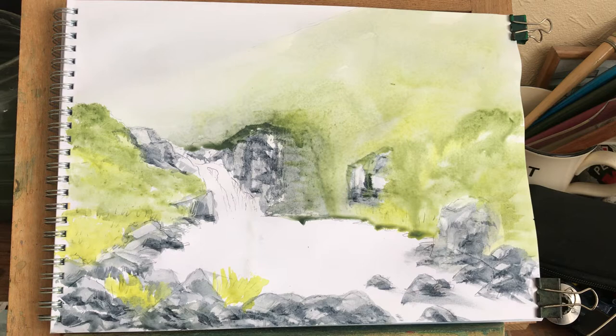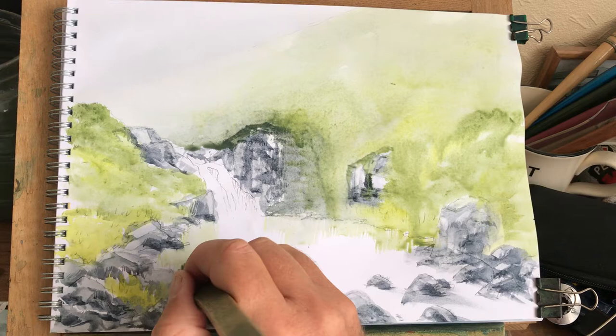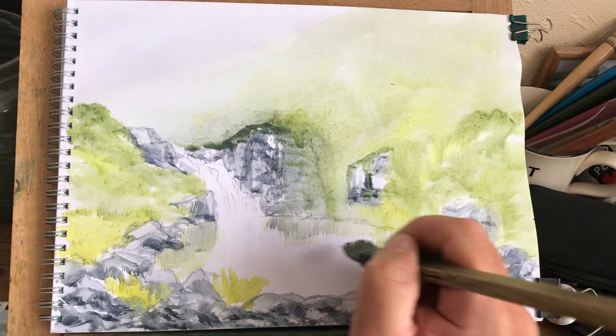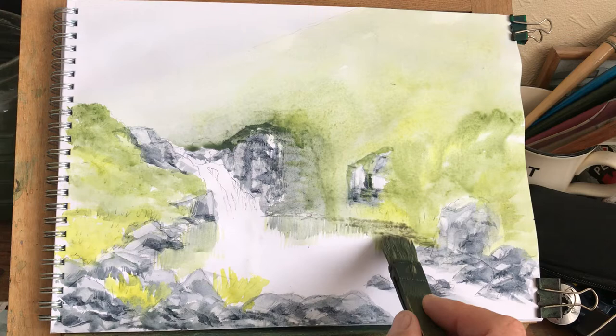Well, I suppose my water is all going to be similar colours. Let's pull all this stuff down for my reflections in the water. Loads of green reflected in. Into that black reflected off some of these rocks, look. Yeah, a bit more of that black in there. It's going to be a little bit of mud colouring at the bottom of here, bottom of these grasses there. Sneak that in. Into a muddy colour. So I can pull down a little bit, I suppose. Something like that.